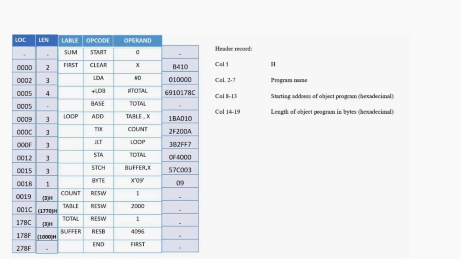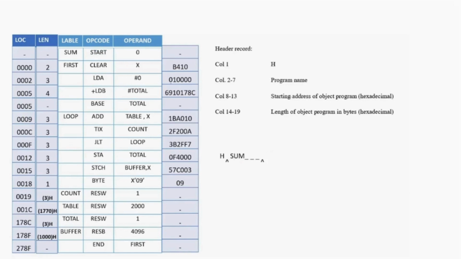The header record format is: in column 1 I have to mention H, columns 2 to 7 the program name, columns 8 to 13 the starting address of the object program, and columns 14 to 19 the length of the object program in bytes. So first I'll write H, then we have to identify the start program name, that is SUM. Only 3 letters are there, so the next 3 we have to leave blank.